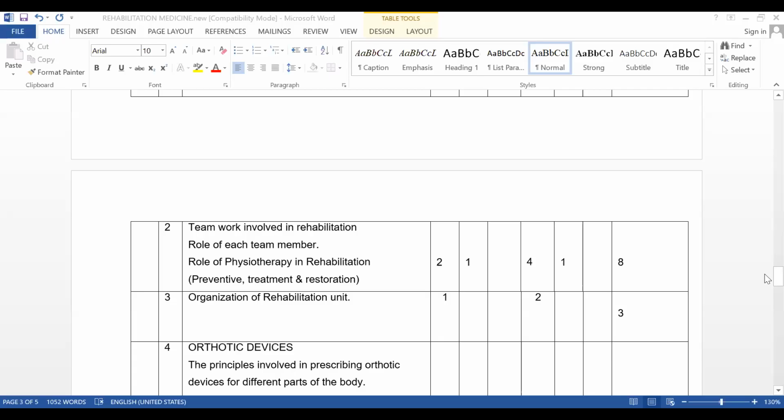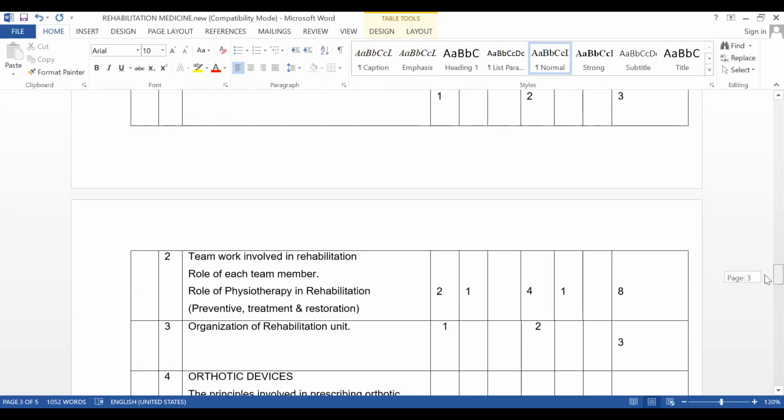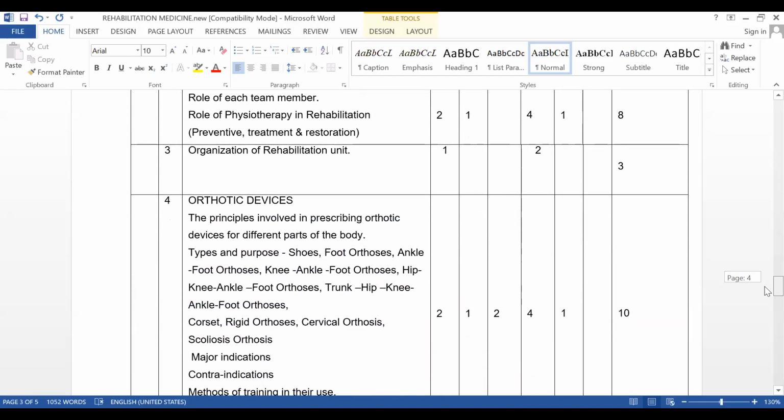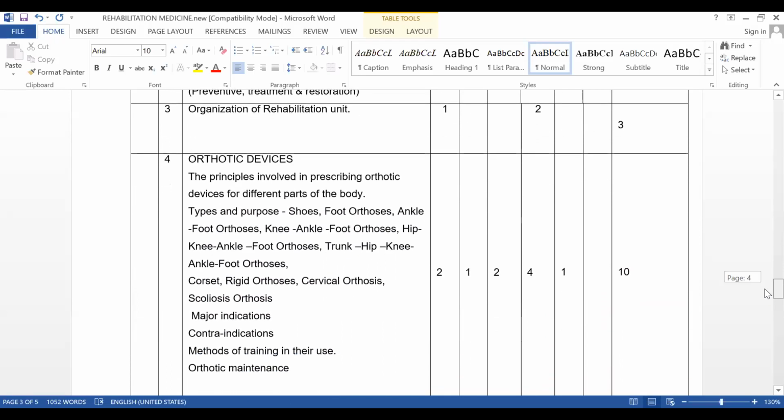Okay, so first we will see what topics you will be covering here. Then we will see the assessment pattern. Then we will go into today's chapter. We will be having nearly 10 topics to be covered. Today is the introduction class. Then we will see what are the teams involved in rehabilitation. Then we will see how a rehabilitation unit is set up, because you can include this in case you are planning to start a clinic setup.